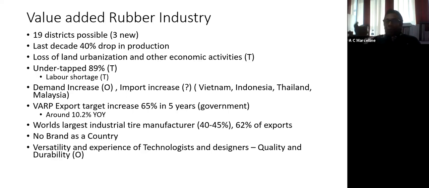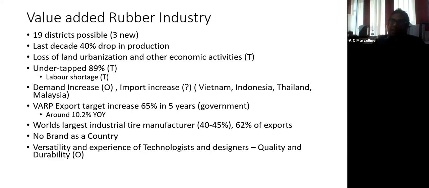And once again, that's going to be very interesting, because Sri Lanka is the world's largest solid tire manufacturer. That means industrial tires. You are looking not at normal vehicles, but at heavy vehicles and aircraft. The demand is such. And in the Sri Lankan context, 62% of the exports are tires, which is true, right?